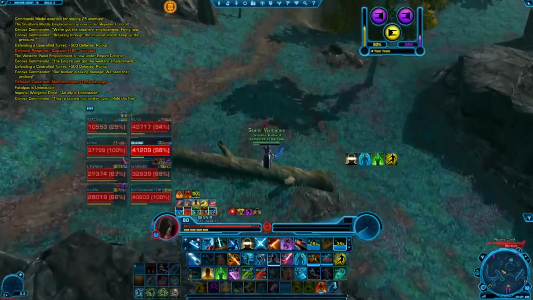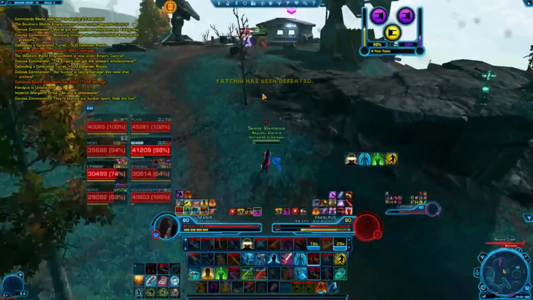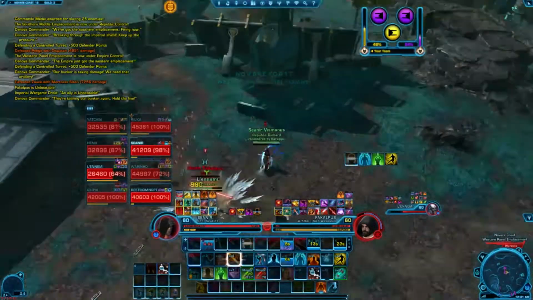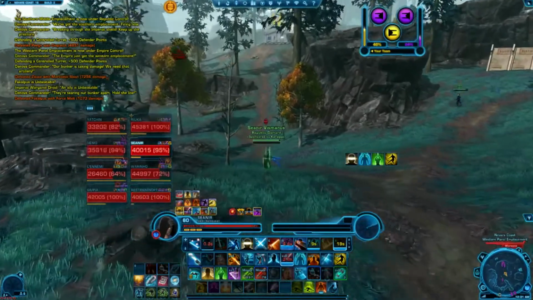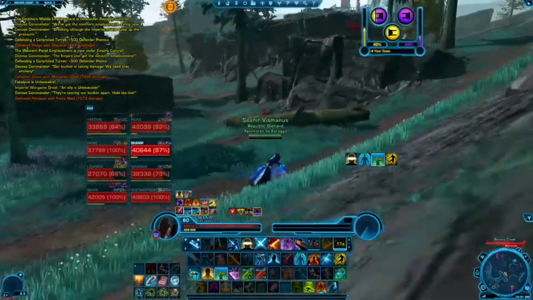Using Transcendence to get over to West more quickly. Although as soon as I got there, they'd kind of finished off the assassin already. So just making my way back over to South as quickly as I could.